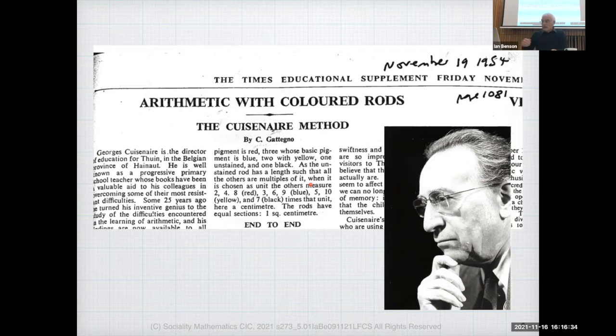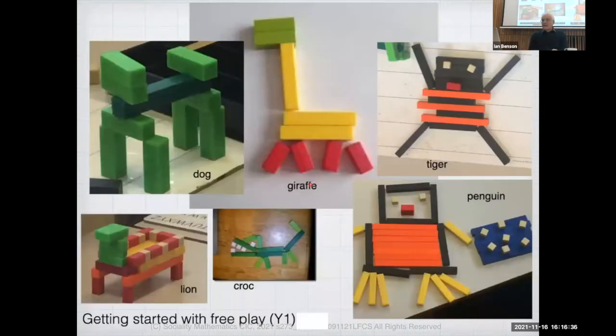So that's Gattegno. The rods, on the other hand, have a life of their own. They are found in almost every classroom, in almost every school in the UK and in many schools around the world. And they have survived being taken out of the cupboard periodically because they're very helpful for children with learning difficulties. But the curriculum and the book that we just alluded to has been more or less forgotten. And the job we took on for the government was to reevaluate why it had been forgotten and to suggest ameliorative ways of getting value out of it.